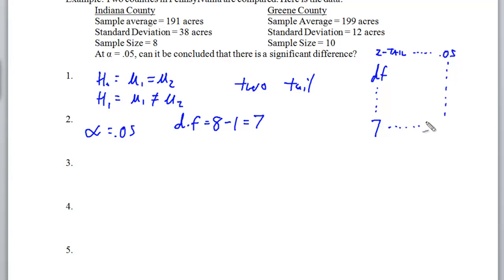You'll see that on the table is 2.365. Since this is a two-tail, we have to look at either the plus or the minus. So if we find that our test value is bigger or smaller than 2.365, then we are going to reject the null hypothesis. But if it's less than 2.365 or greater than negative 2.365, then we're not going to reject the null hypothesis.